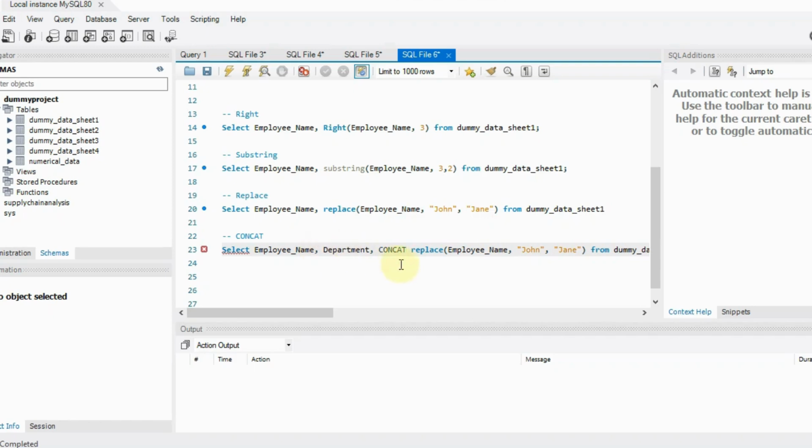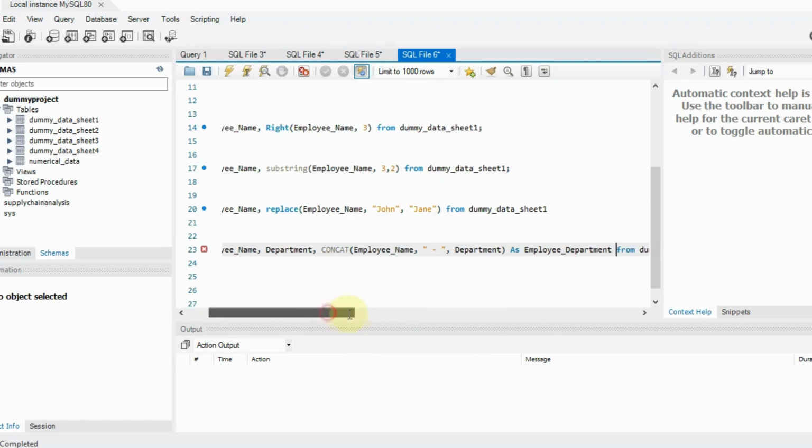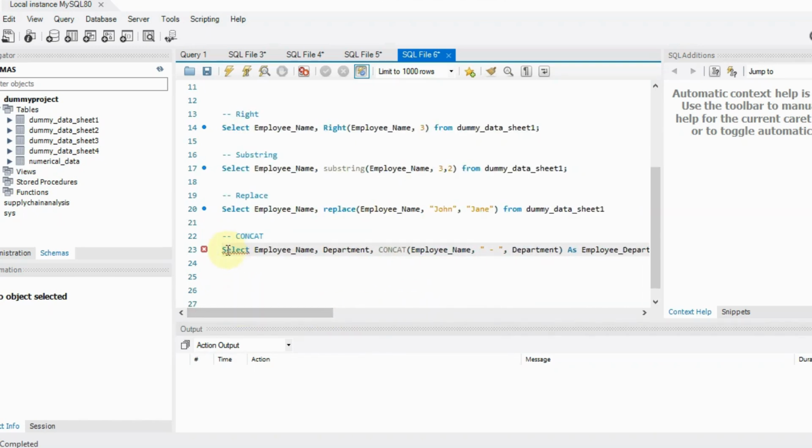Here in this case, the column names are employee name and department, and then we'll insert the keyword concat, and after the employee name column, we will insert a delimiter, that is dash in this case. And then we will insert our second column name, that is department. So this concat function will combine the 2. We will run this query.